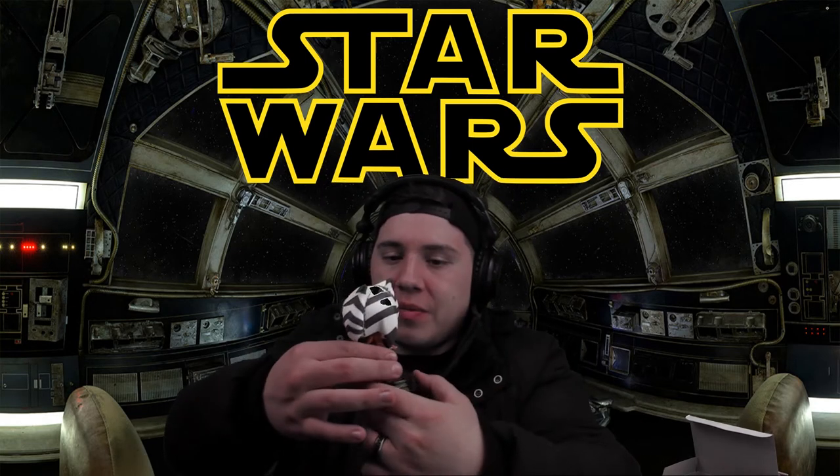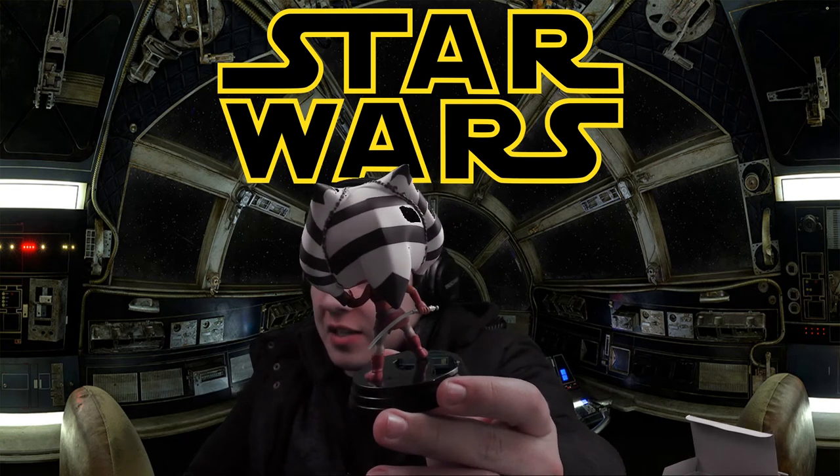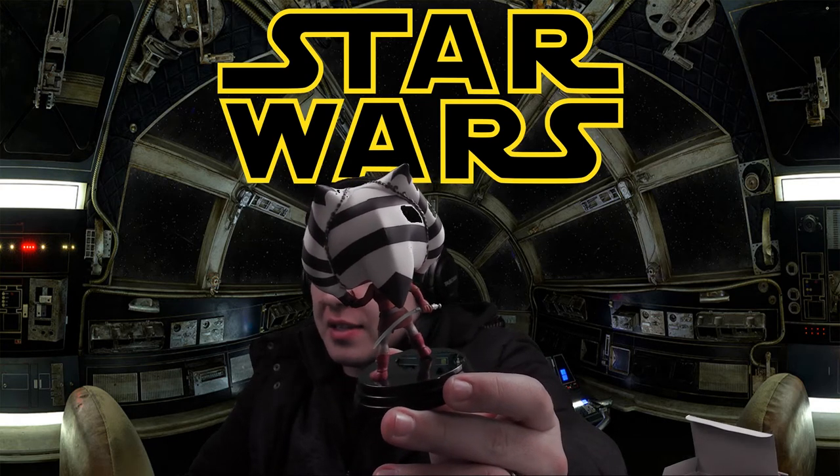I'll go ahead and pull up a secondary image so you can see that. I wanted to pull this out because the lightsaber was a little bit bent — I think it's because of the way the packaging pushes it. I didn't notice that when I was buying them. Usually when I buy a Funko Pop I examine it to see if it's being pushed in a weird way or boxed incorrectly, but this one was really cheap. The lightsaber in the image is supposed to be straight — mine is completely bent.